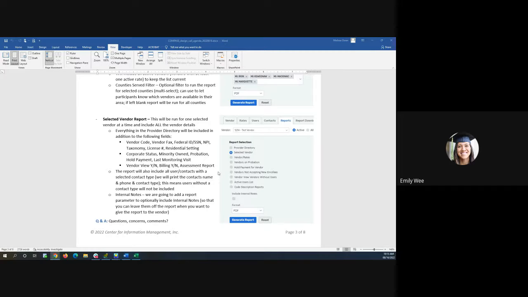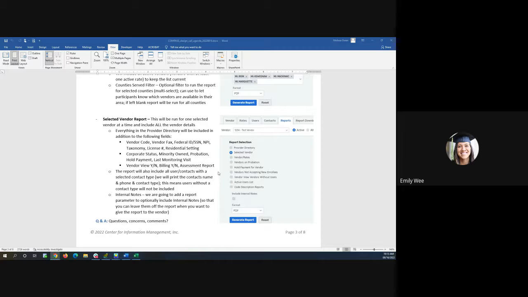If you have any users or contacts where a contact type is selected, then those people will be included on the report, and we're just going to print their name, the phone number that's associated, if there is one, and the contact type.